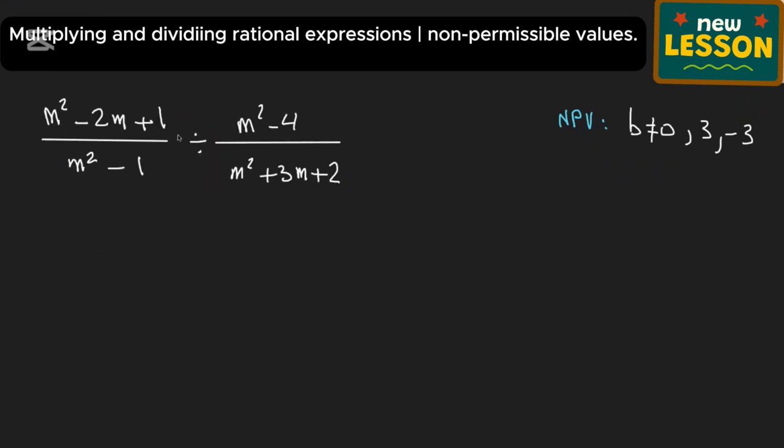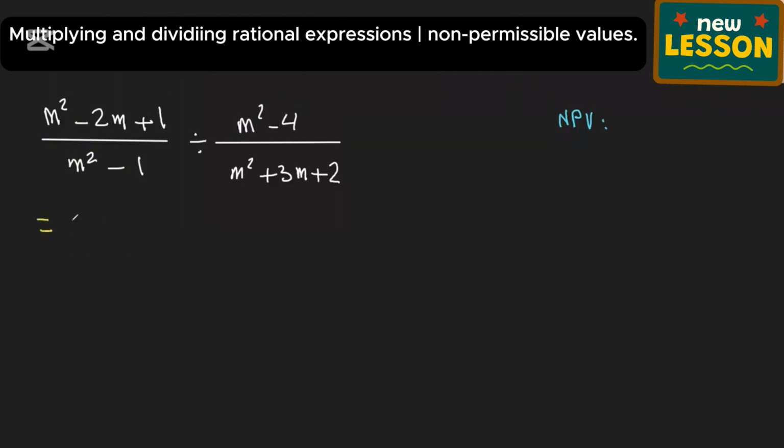So here, this question is division. Division is a little bit special, and I'll tell you why. When you have this kind of situation right here, before we tell our non-permissible values, I'm just going to erase that from the last question. Before we tell what our non-permissible values are, we have to factor everything that's here.